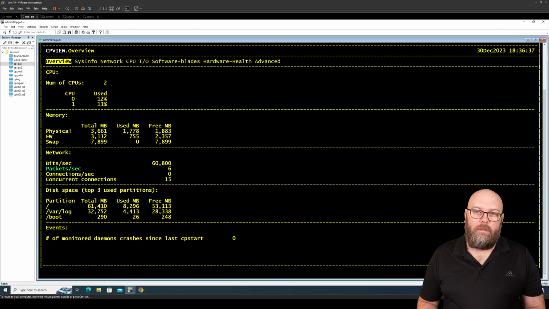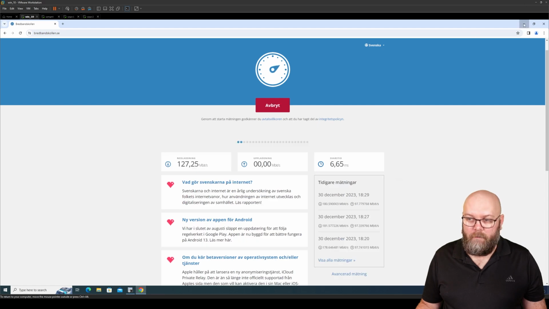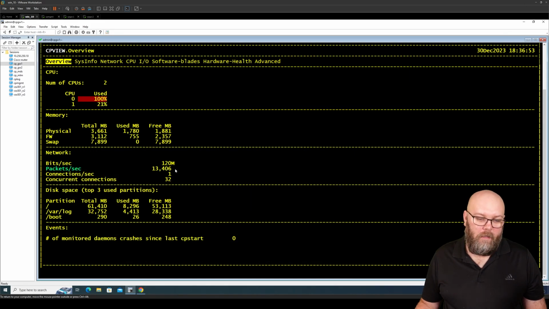So this is how the system is right now. Here you can see the CPUs, the percentage of them, the memory, how much traffic is going, more or less 0. So if I run a speed test, meaning I push some traffic here, we can see that there is more traffic, 188 megs, and we're using 100% of one CPU.